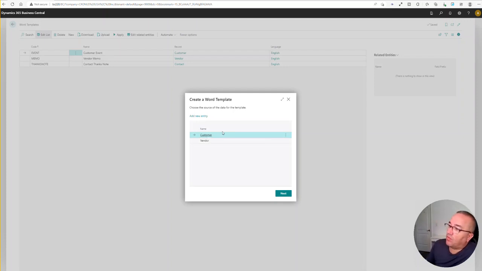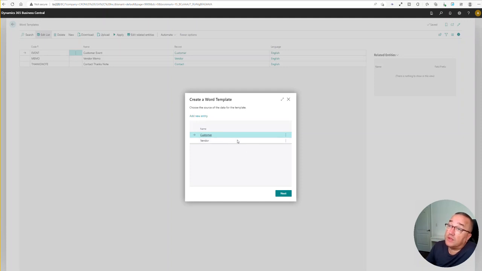So because we're going to use the customer table, the customer record, we're going to filter the customers by the city, because I want to send these brochures or these invitations to customers living in the Tampa area.